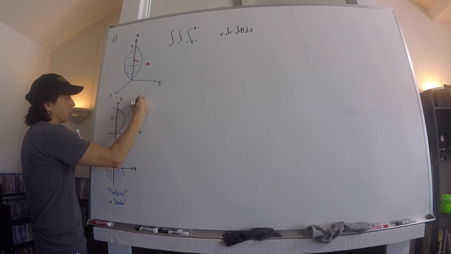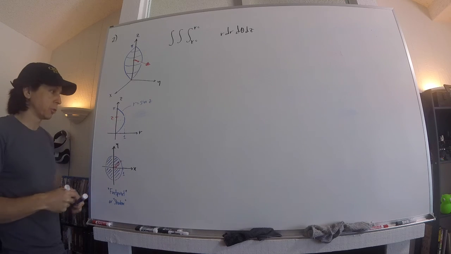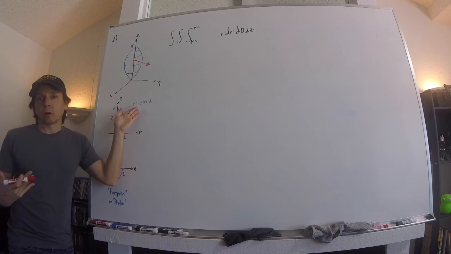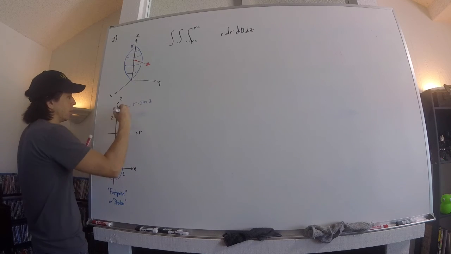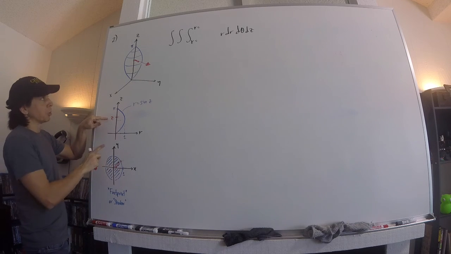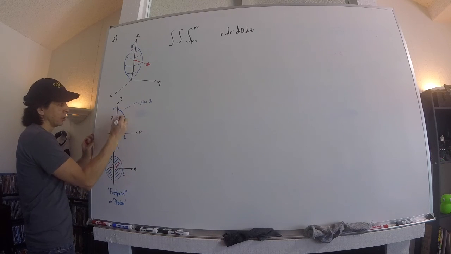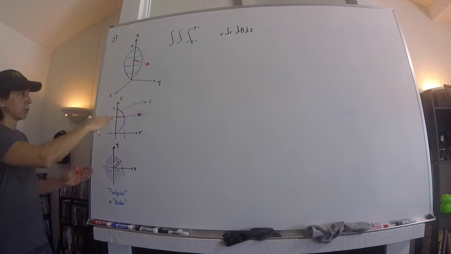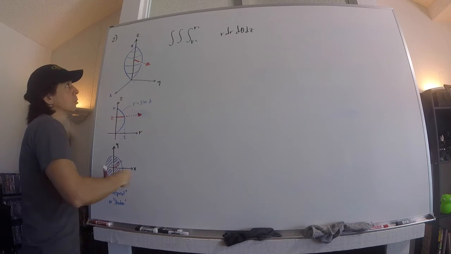So this curve is r equal to sine of z. He didn't give that to you. He gave you the square root of x squared plus y squared equal to sine of z, which means that when we convert it to r, the square root of x squared plus y squared is equal to r. Anyway, to set up my bounds of integration, I'm going to imagine picking an arbitrary z, and then an arbitrary direction in which to slice through to pierce the football. And now I have to think of my outer curve and my inner curve. My outer curve is this, r equal to sine theta. So it's my outer curve.